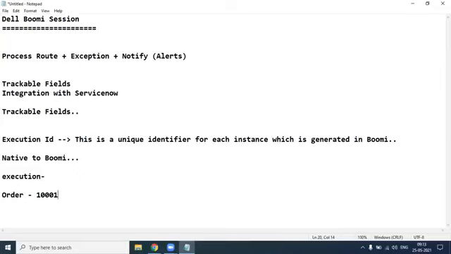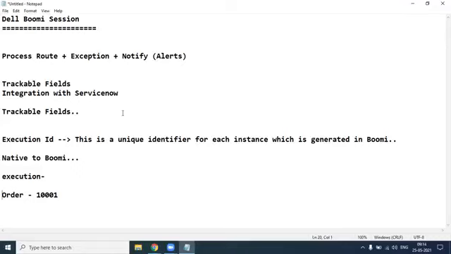So the point I'm trying to convey is there is a mechanism to point to that specific instance in Boomi, which is the execution ID. That's fine. But those execution IDs are native to Boomi folks. Boomi folks would understand it, which is fine. But sometimes we need business identifiers to identify the instances individually.